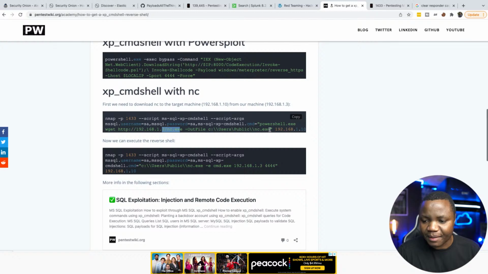I'll put it in the public folder. Then I'll execute netcat just like this. This is multiple steps so that my intrusion detection system can go crazy. But this is exactly what we're going to do. I'm going to clean up these commands here so that they look better, because I'm not running them from nmap, but I'm running them directly in the database. So I think starting somewhere from here, then I'll clean them up.